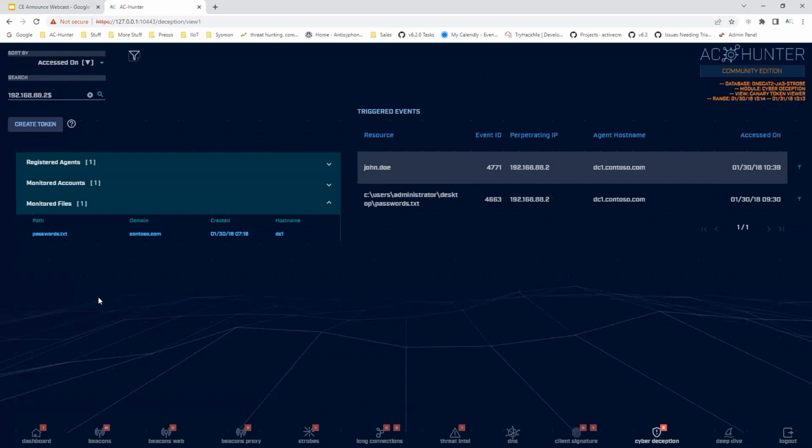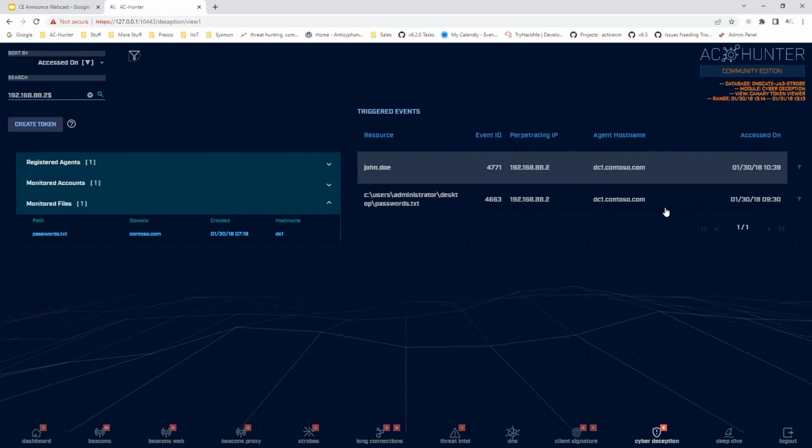And then create a token for that so that it will create this file on the netlogon share, turn on full monitoring. And so long as I don't add that to anybody's profile, nobody should ever touch it. The only thing that might touch it is the backup system. And that's pretty easy to get around. And I'll show you that in a second. Now, if someone reads that file, makes a copy of it, I'm going to get a heads up notification. Hey, somebody was poking at that file you said nobody should be poking at.